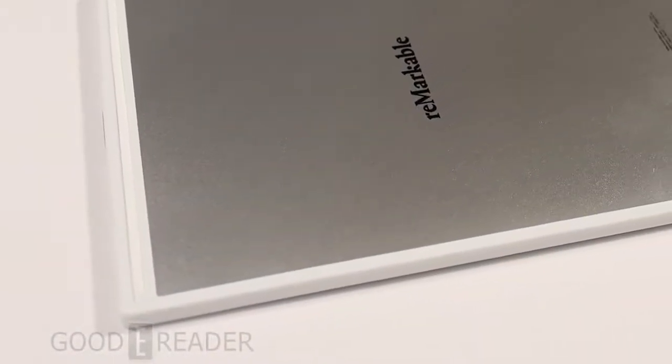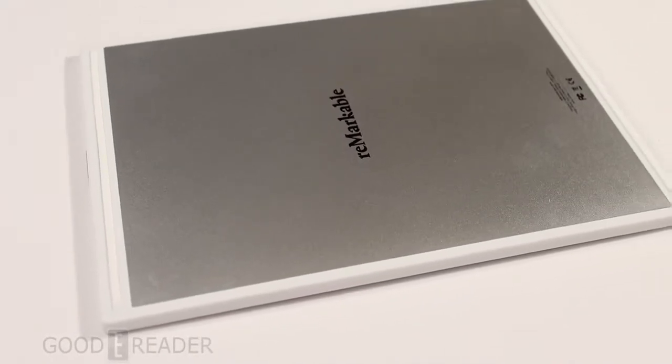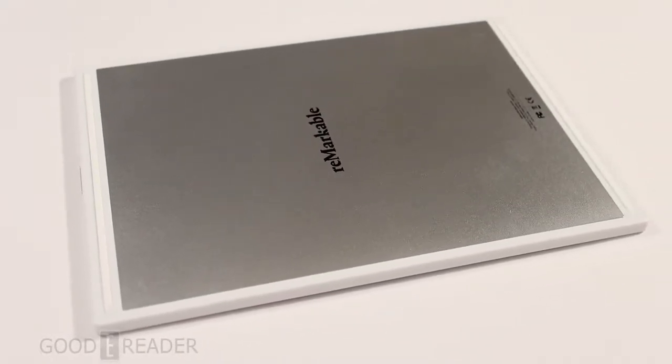The Remarkable is charged via a micro USB port on the slate's bottom edge, while the power button sits on its top edge. You give this a quick press to send the device to sleep, and a longer one to switch it off completely. Three other square hardware buttons sit on the lower part of the front chassis, with the center one jumping you back to the home screen.